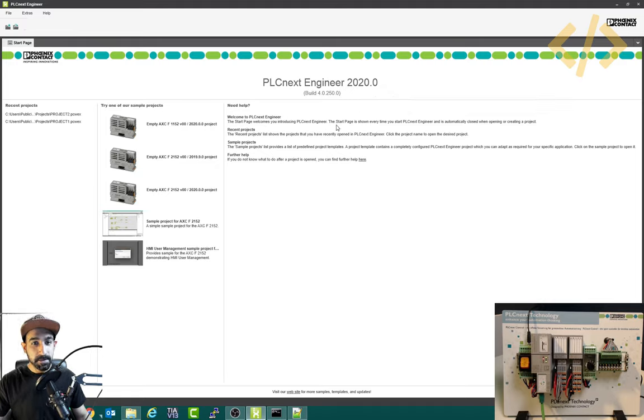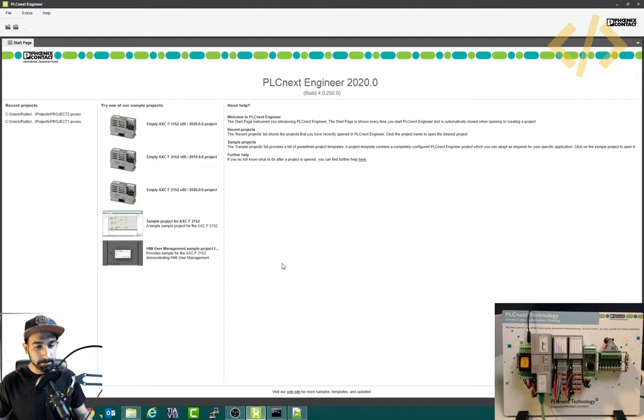The first step is you have to make sure your PLC is connected to your PC via Ethernet cable. You can see here we have this Ethernet cable, and this is linked to my computer, and the PLC is powered on. So my computer is connected to this PLC via Ethernet cable. Now I want to show you how to check the IP addresses.